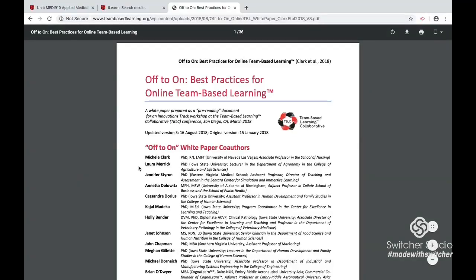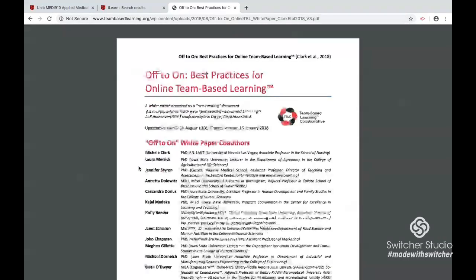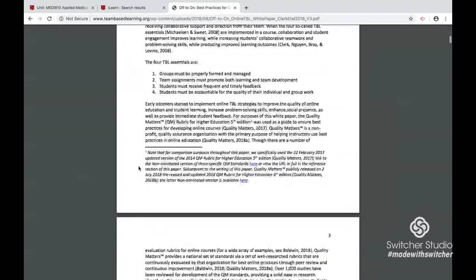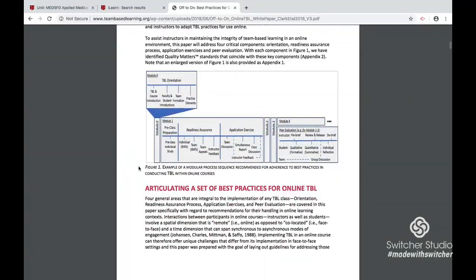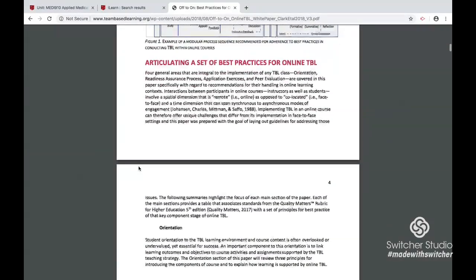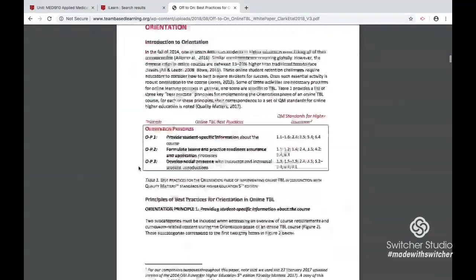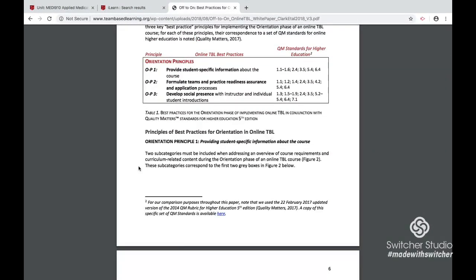Okay. So it tells you a bit who co-authored it. It is a lengthy document. The best practice for online TBL, the orientations, and so on. So you will see here, they have summarized for the online space what are some principles that they recommend. And I think it's going to be down to us to see whether these principles can be implemented with the tools that we have. The limitation, of course, of the guide is that they don't have an online TBL tool that they recommend.